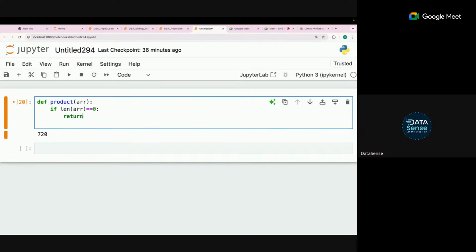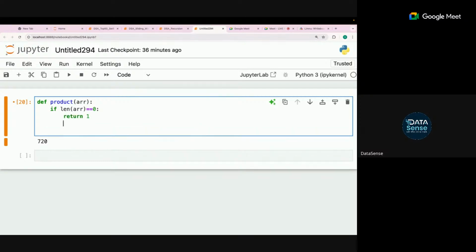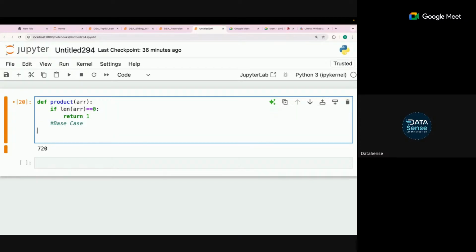For example, you can return 0 or 1. That's totally up to you. This is your base case, which we did. This part is clear, right? If your array is blank, then you will return 1 or 0. It's up to you what you want to return.